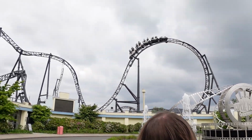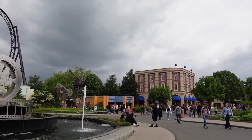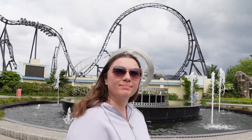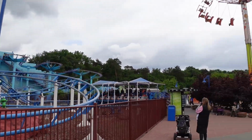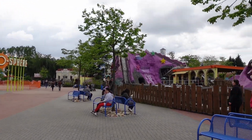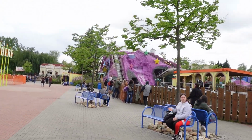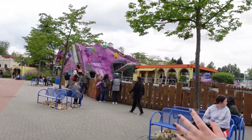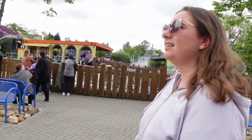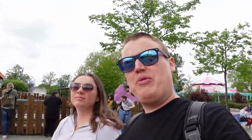There we go, Operation Enterprise up there. Like I said, would like to get back on that. We've got about an hour before last ride, and the park is quietening off now. We're going to save the shops till the end, yeah? So we're back in Nickelodeon Land, and the park is dropping off big time now. We've got an hour to get rides done, so we're going to do this movie ride, my favourite one. I'm going to go do the drop tower after this, I think, and then we'll go on Operation Enterprise.